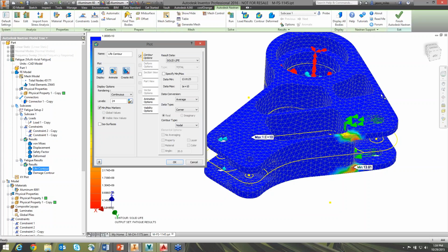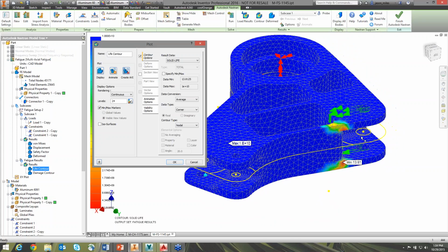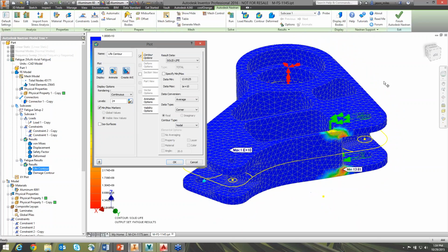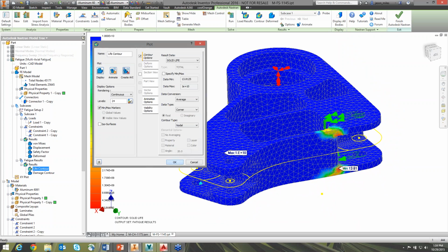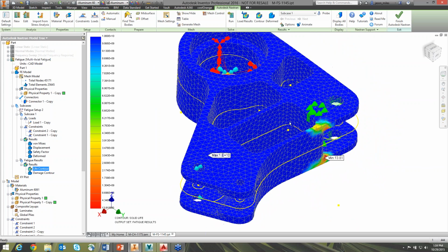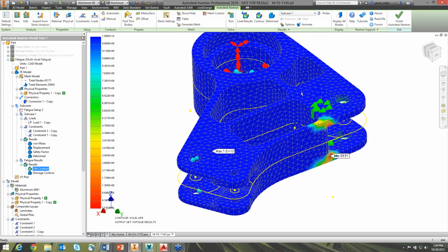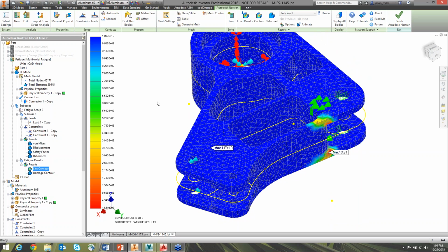The great thing about doing this, once again, just to reiterate what I mentioned before, is that Nastran In-CAD allows us to evaluate this part without having to build a physical prototype. It also limits the amount of physical prototypes that we have to create. Even though Scott's design here is a real good design, Scott and I always try to see what we can accomplish and get a great product out by utilizing this software.